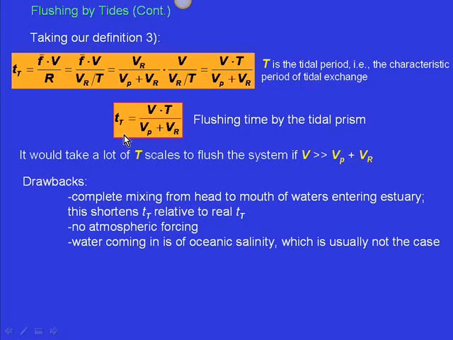So typically, most of the times, or maybe almost always, you'll get that the estimate for residence time using this approach will be, what do you think, shorter or longer than with the previous method? Good guess. Why do you say shorter? Because it takes into account tidal. That's right. It takes into account the tidal flushing of the system. Is that what it says here? No. Okay, so that's one approach.